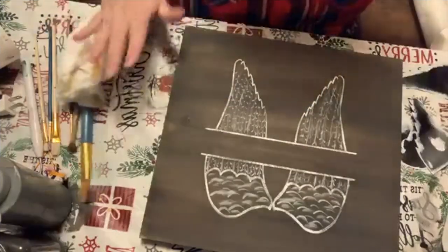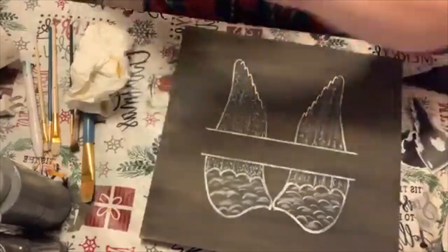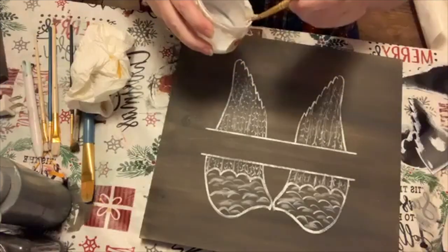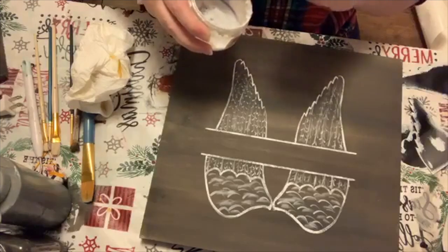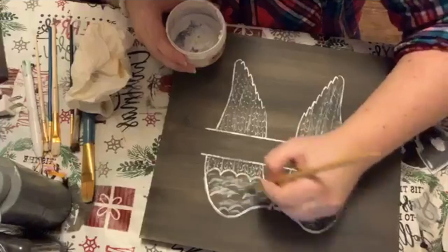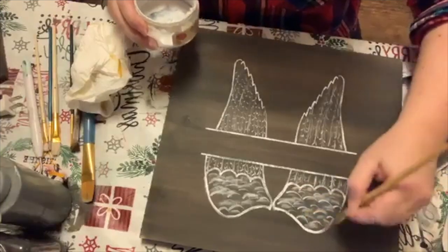Take some more though. I think I'm gonna try some silver glaze just to soften up my lines a little bit. It's more like a whitish silver. Add a little bit of water to it. And then I'm gonna start using some of the darker color. And I've also got the wax. I'll blend out my edges here eventually. Soften that up with a little bit of the silver, just so it peeks through. You probably can't see it on camera.